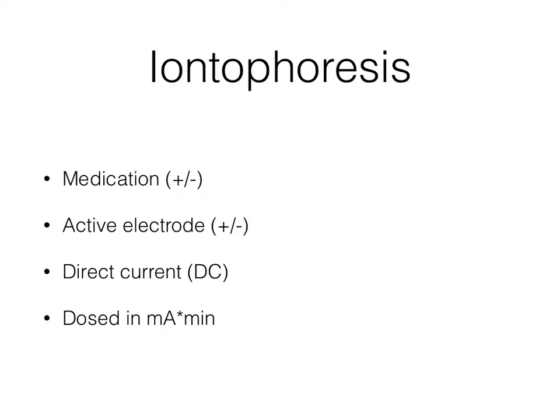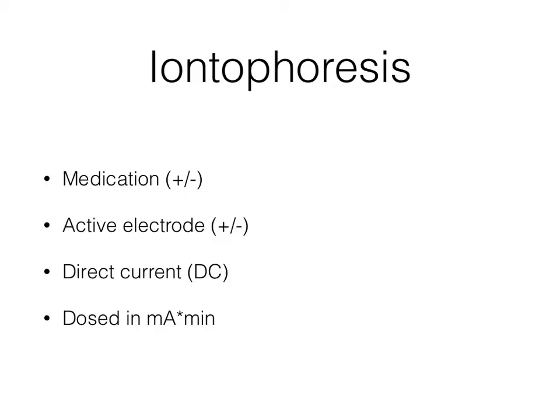Iontophoresis is the final broad category of E-stim that we talked about, and this one's pretty straightforward. For iontophoresis, you get a prescription for a medication. Oftentimes in physical therapy, that medication is to control inflammation. The medication is going to have either a positive or negative polarity, and you're going to want to make sure you apply that medication to an active electrode that has the same polarity. So on a standard iontophoresis unit, you're going to apply the solution to the electrode and then attach the lead wire to the electrode that is the same polarity as the solution.